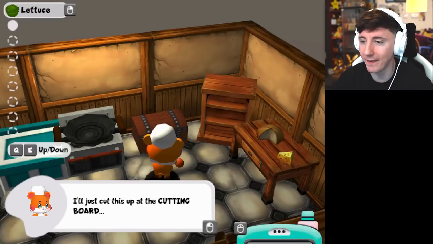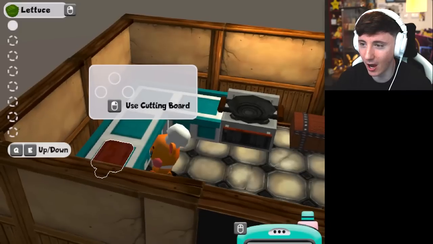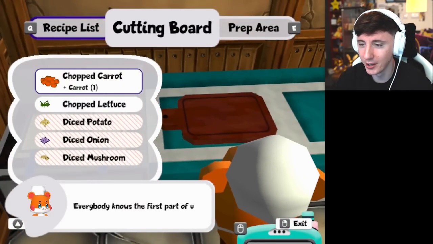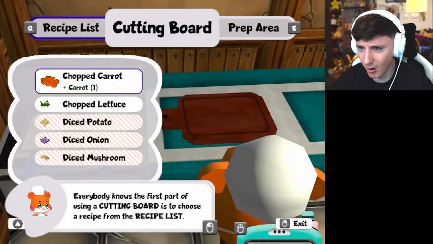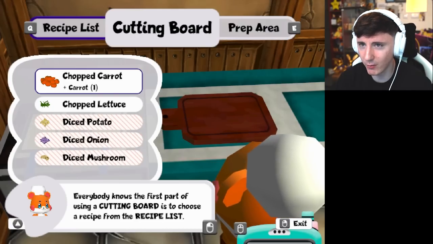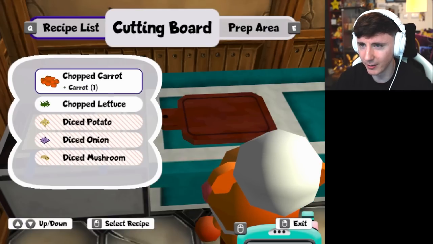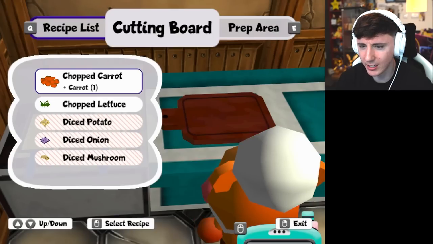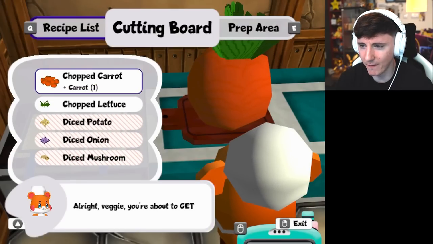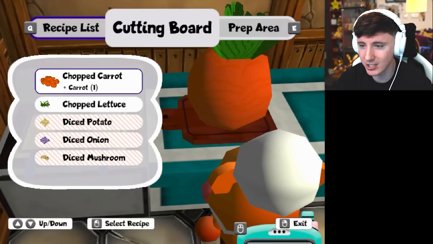Yummy ground food. But with a little preparation, this can be a gourmet dish. I'll just cut this up at the cutting board, which is here. Oh, here we go. Oh, my God. Guys, we need the Ratatouille music going on. So I've got to have a look at the recipe list. Okay. And I'll do that. Oh, here it is. So we just click that. All right, Veggie, you're about to get it, once I switch it over to the prep area, that is.